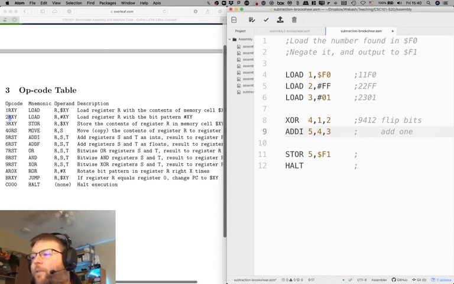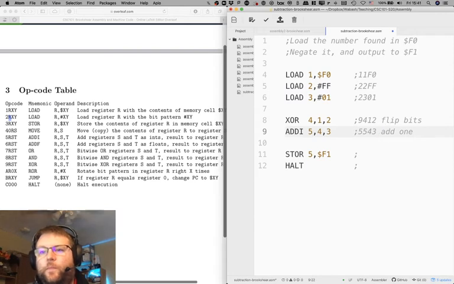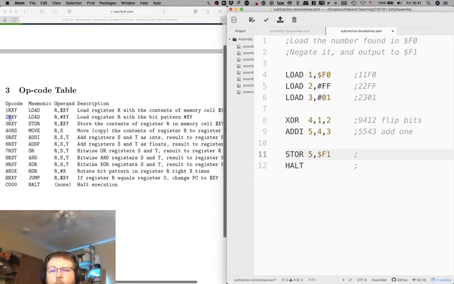All right, so opcode 5 or opcode 6, which one do we need for our next instruction? Yeah, it's 5 because we're doing addition as integers. Where is the answer going? Register 5. What things are we adding together? Whatever's in registers 4 and 3. Okay. And then we need to store the answer out to this memory cell F1. So Mr. Malott, what's that instruction going to be? The whole thing, all 4 nibbles, please.